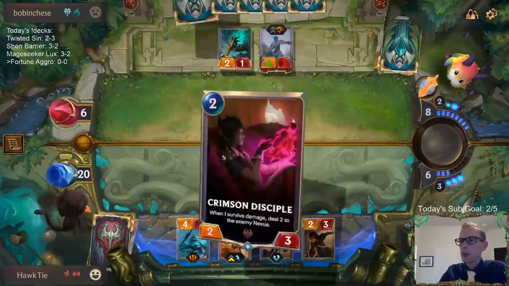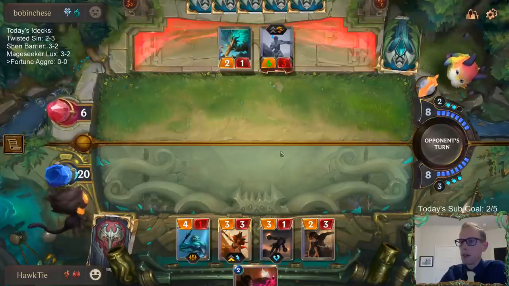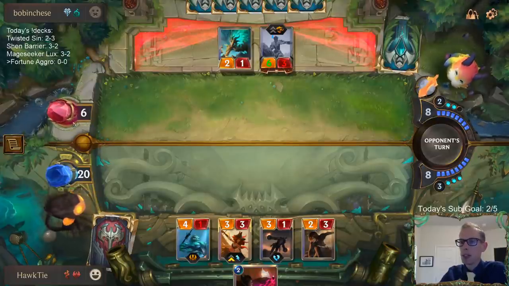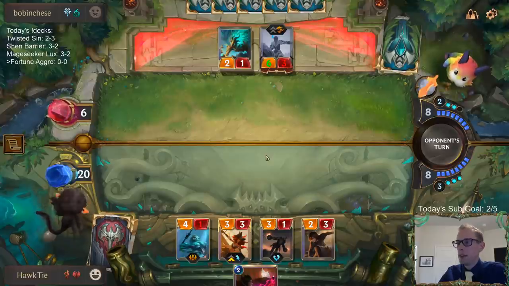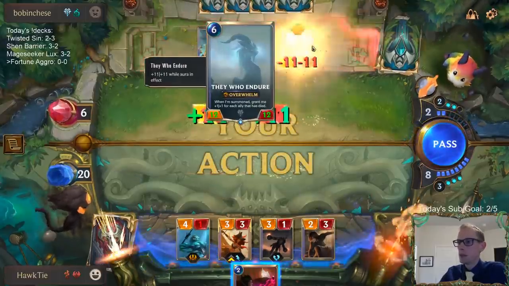So I killed the 4-4, just kind of buys me more time. If I would have just dealt the damage to Crimson Disciple and pumped up something else, that would have been 4 damage to them and put them down to 2 with me having this Legion Grenadier. And then they would still keep their 4-4.